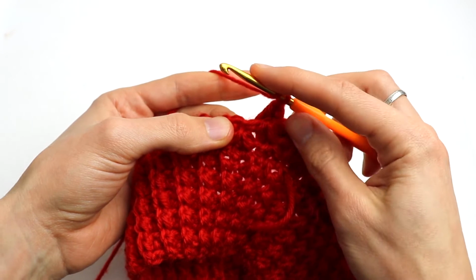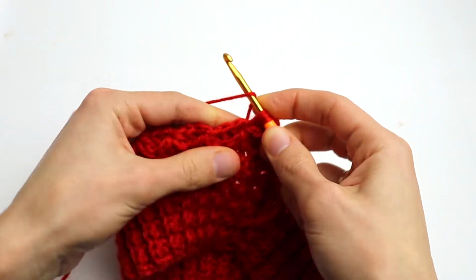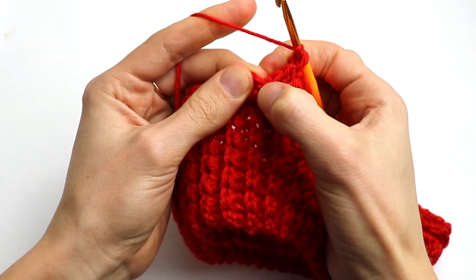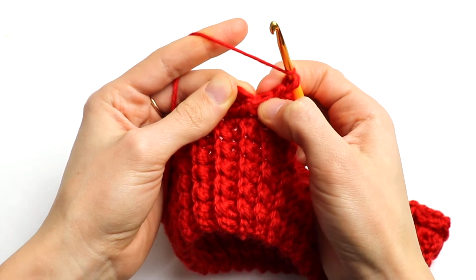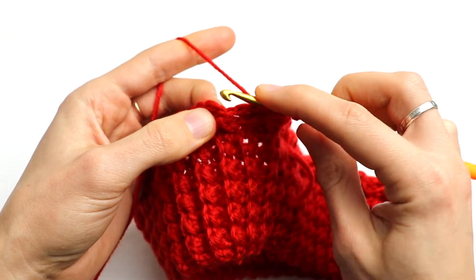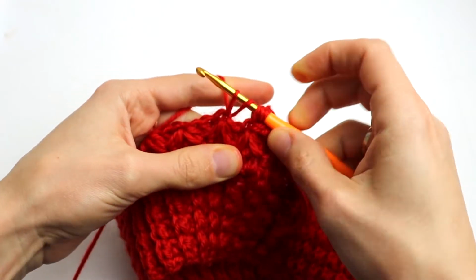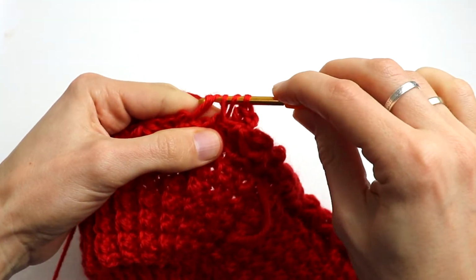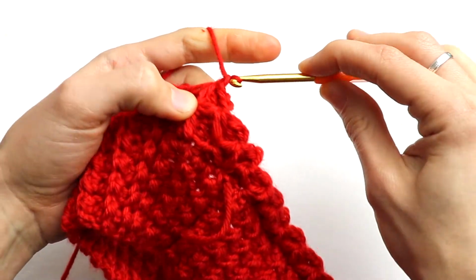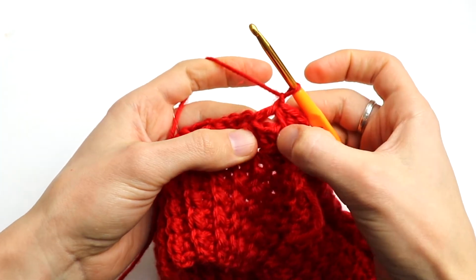Now again, yarn over, insert the hook again in this point into the chain that you have worked before, then skip three stitches, or you don't need to count, you see that tiny chain from the previous round. Draw up a loop through this chain, yarn over and pull through all five loops, and chain one. Again, make two double crochet.